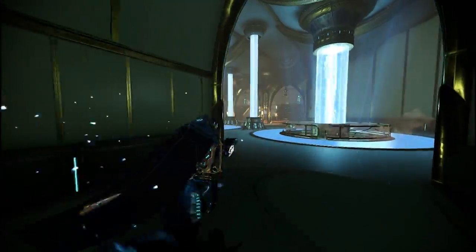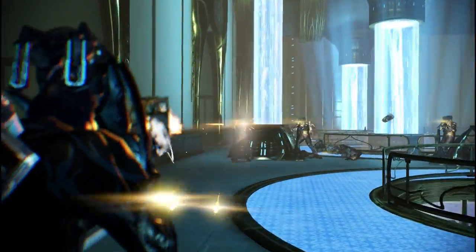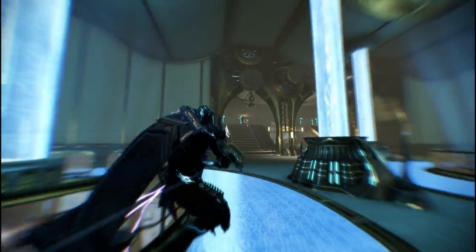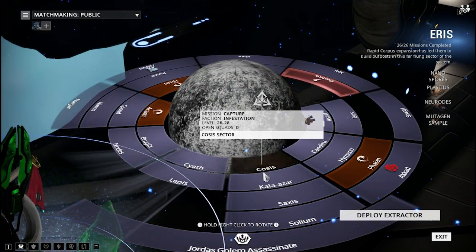The second, and I highly recommend doing the second method much more than the first method, because you never know when Baro Ki'Teer is going to bring some good stuff. But anyway, the second way you can get these electricity mods is from the Hive sabotage missions, and these are going to be the cache rewards.